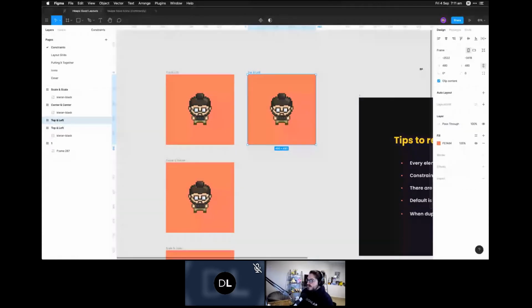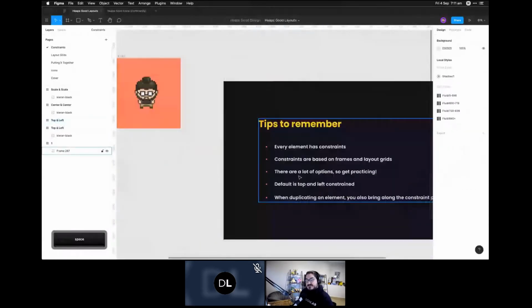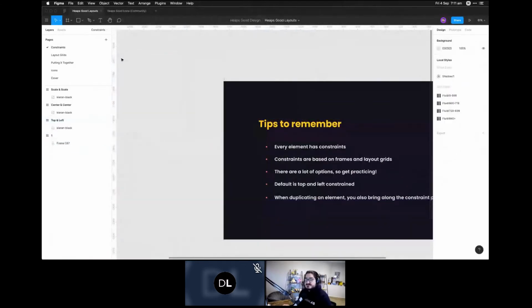All right. There are a lot of different options, as we mentioned. So get practicing, see what they do, just play around with it, because it's good to experiment and understand what the tool does. It's very similar to the Boolean operations tool, like union and subtract and all that kind of stuff. You want to play around with it and see what they actually do. Because sometimes it's better to find that out for yourself rather than me theoretically telling you. It's good to get into practice mode and do it yourself.